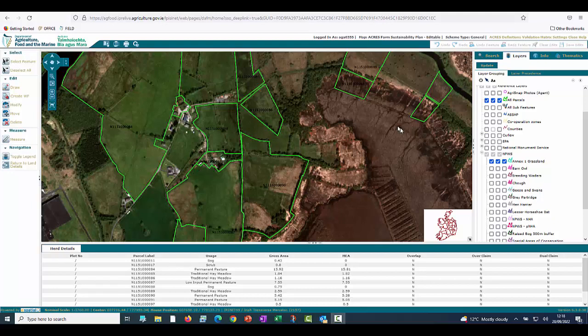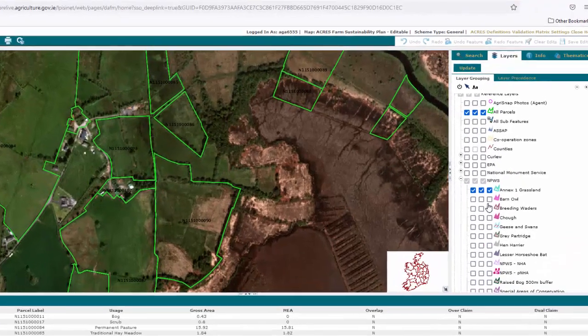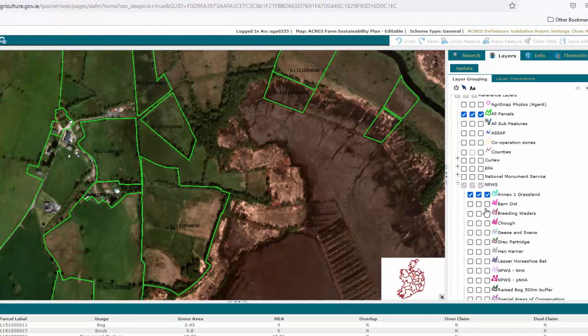There is another layer under the NPWS which is called NX1 Grassland, and this is a useful layer for identifying potential areas that would be suitable for the low input grassland results based. You will see on page 13 of the spec, and in the low input grassland spec as well, that in these areas the criteria to select low input grassland does not apply if it is an NX1 grassland, and same for SACs and SPAs.